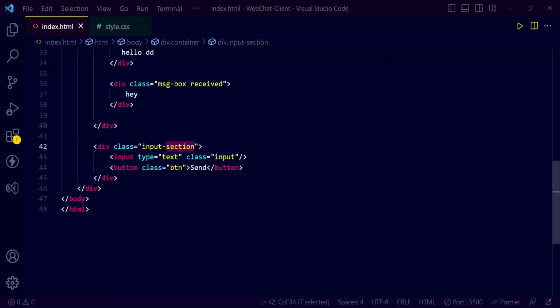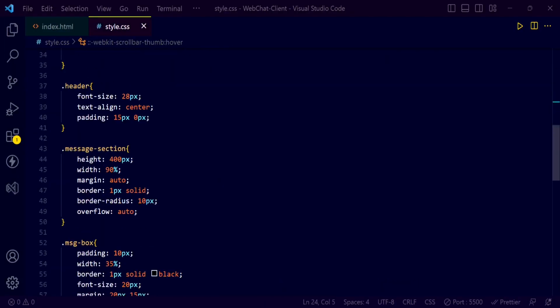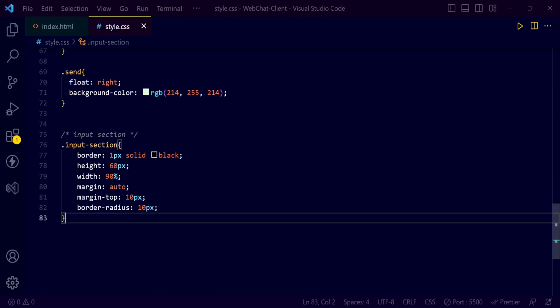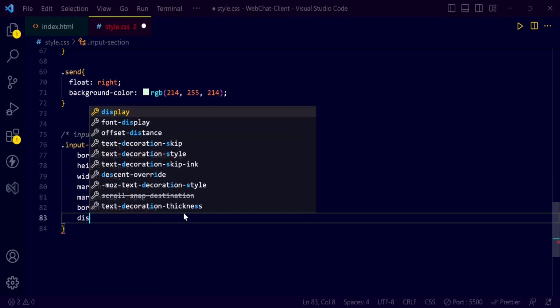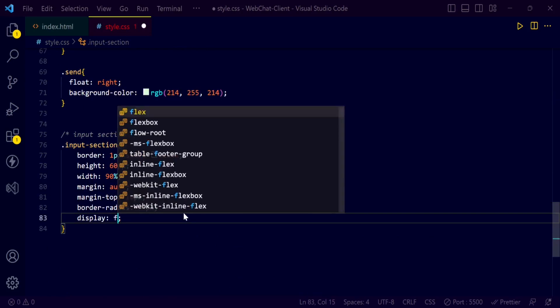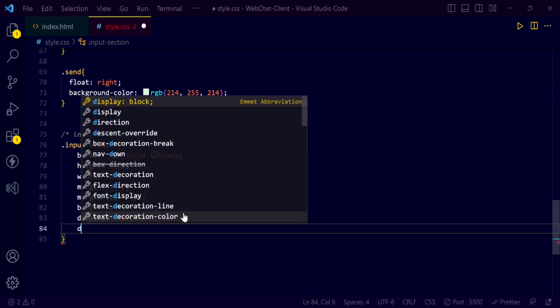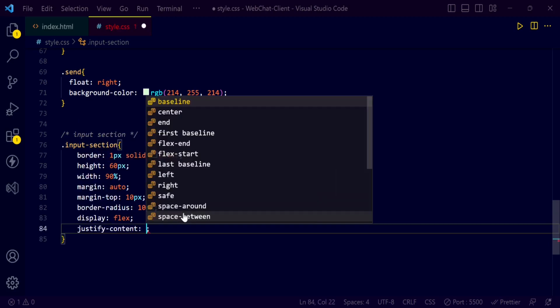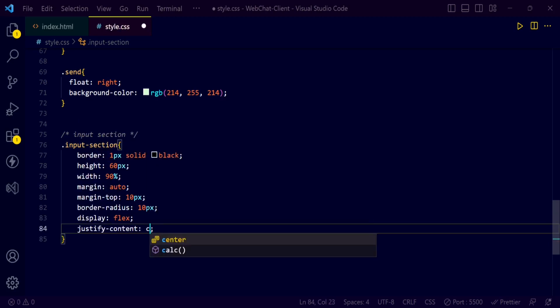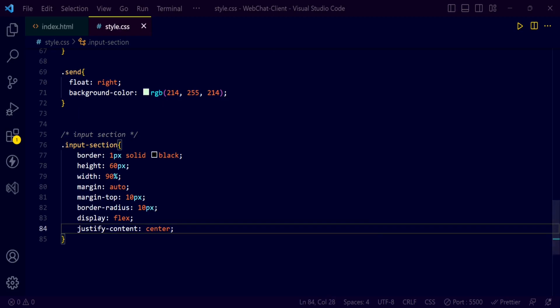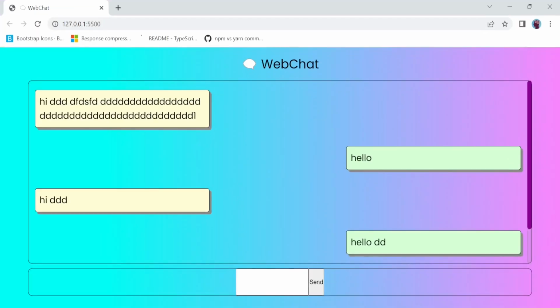It is looking good. Okay, now we will define display flex here so that we can centralize these things. Right now justify content center, and it will align them in center.